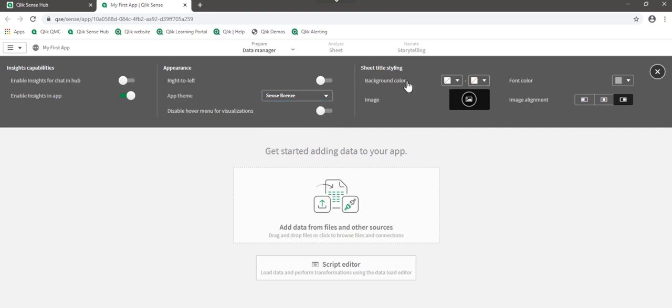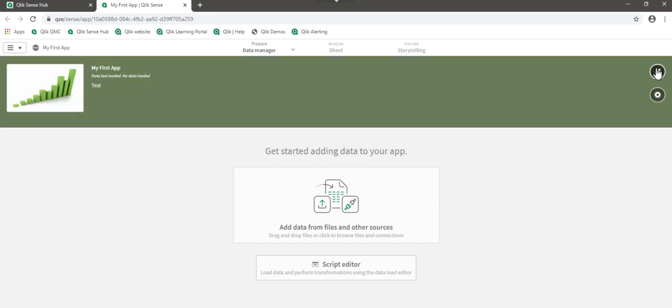And then you can also choose to have a background color, the sheet title. That's where I'm talking about the background color. It goes from where to where. Then also an image that would appear either on the end or the center or in the starting, and then the font color where you want the title to be appearing. So these are the changes that you can do to your appearance, the initial theme of your sheet, right? And this is what it looks like.